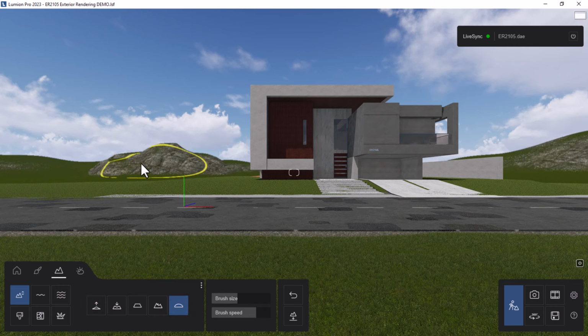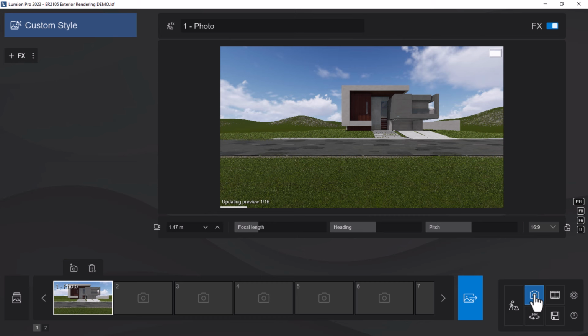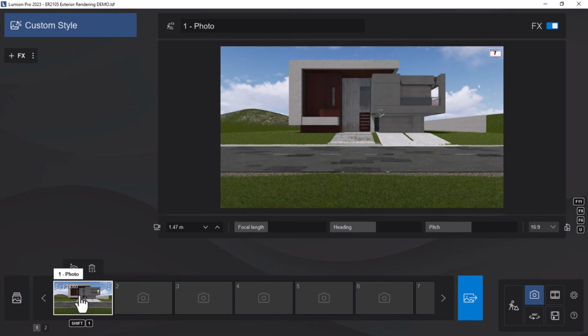And then I can smoothen this area just to have a smooth detail. So if we check on the photo mode, not bad at all. This is basically what I was looking for.